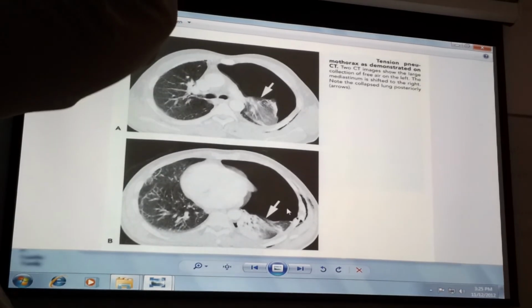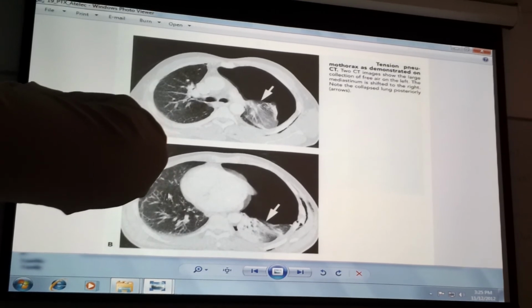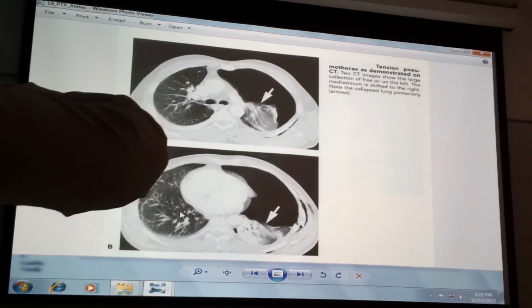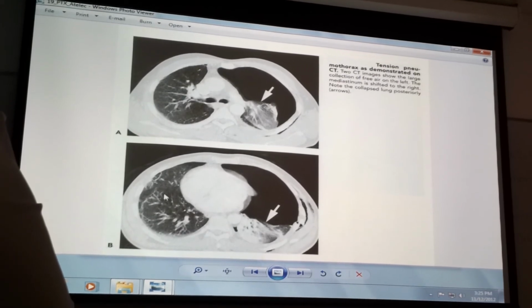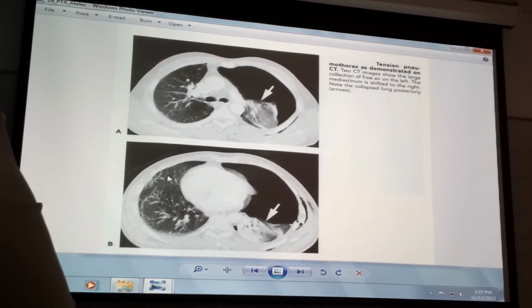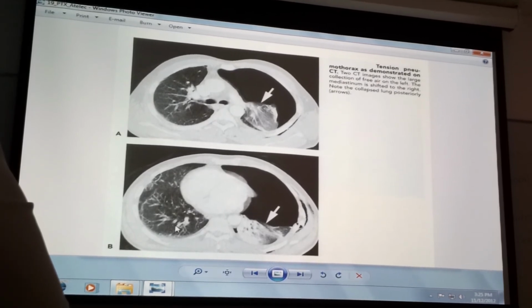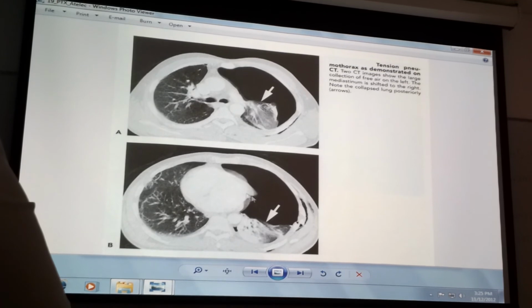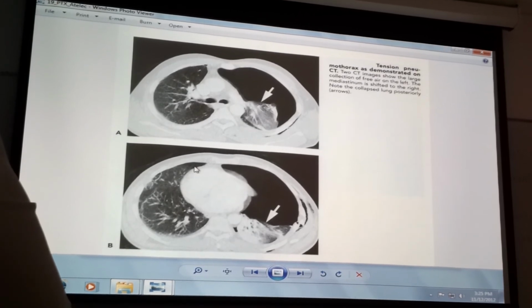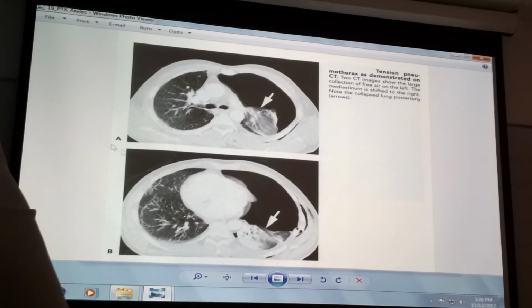Yes? Why do you have extra parenchymal markings here? Yeah. Well, for a couple of reasons. Maybe this patient has a disease. Maybe there's infiltrate. Maybe this patient's very sick. Remember, they just don't come in with one thing. They come in with 16 different things. You know, they got hypertension, diabetes, this, that, and the other thing. They got pneumonia. Maybe there was this patient's emphysema. Maybe there's a bleb that was blown that created this pneumothorax. I don't know. But not everything is just one thing when you're going to be in the ER or up in ICU, CCU. It's going to be a multitude of problems. So there might be more things going on.